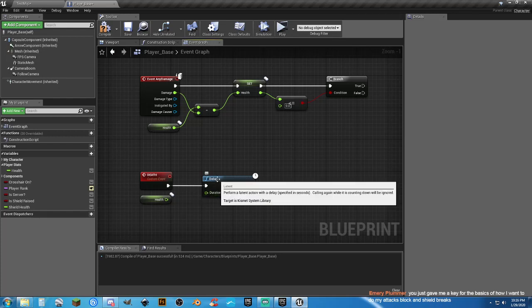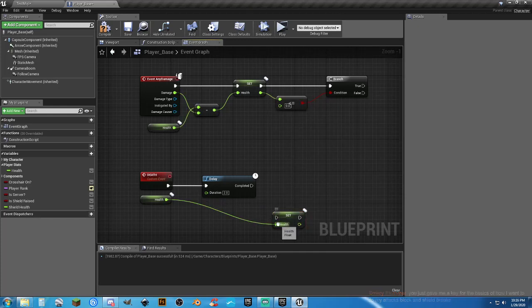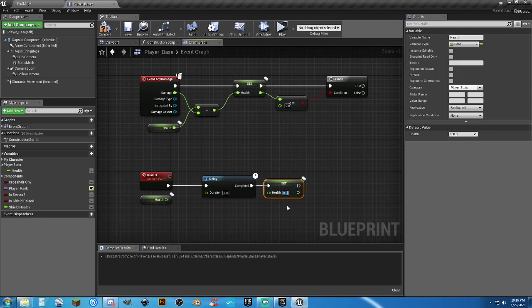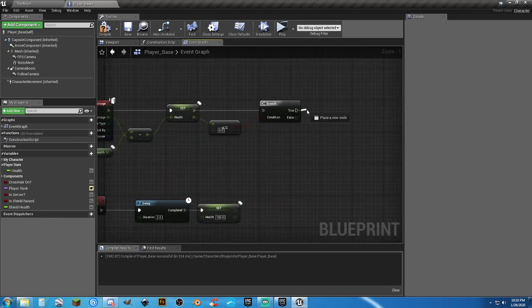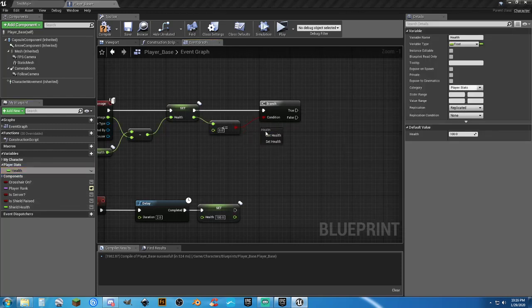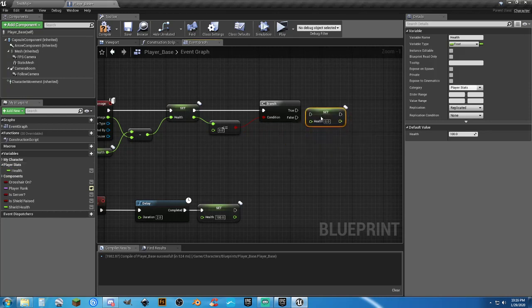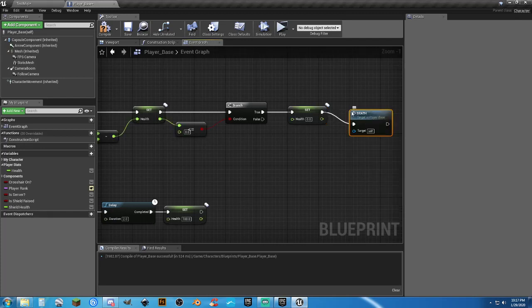At this point, we're going to set our health. Nope. Back to 100. So after 2 seconds, after we're dead for 2 seconds, we just get our health back. So if our health is less than or equal to zero, first thing we have to do is set our health to zero. And then we can run, because we don't want to keep going negative no matter what. And then we run death.